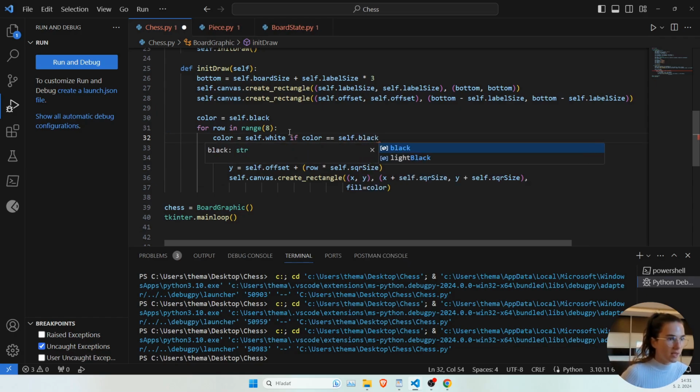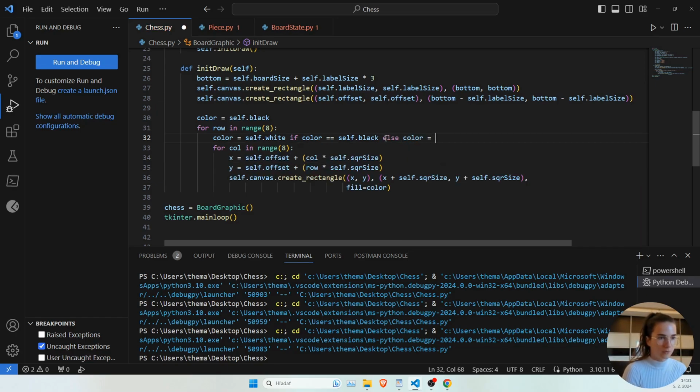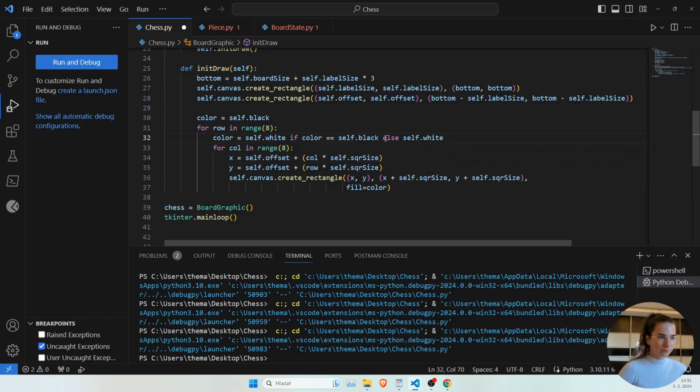So as we can see, after the very first run of the loop, we are changing the colors. And else color will be equal to self white. So now we are changing colors row by row.